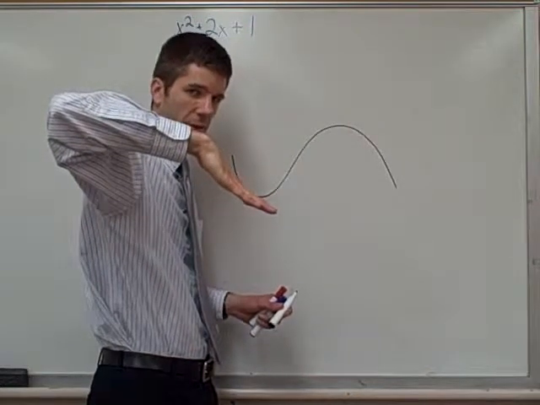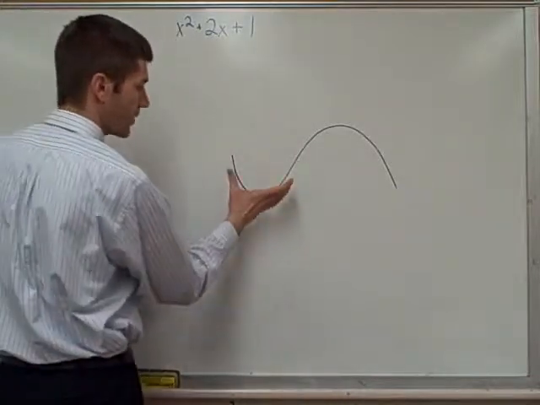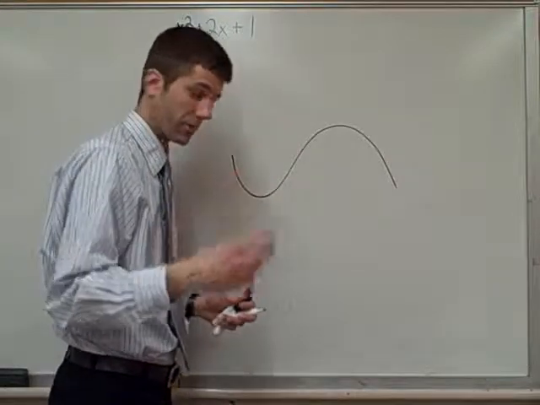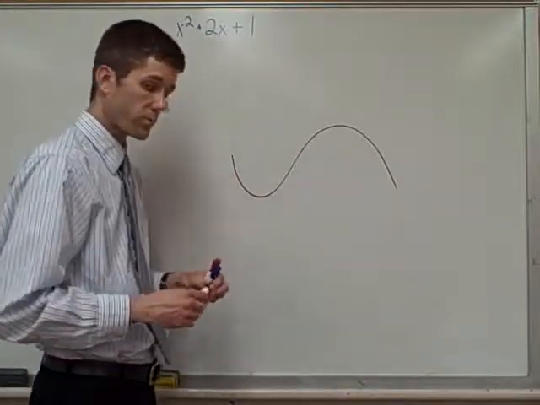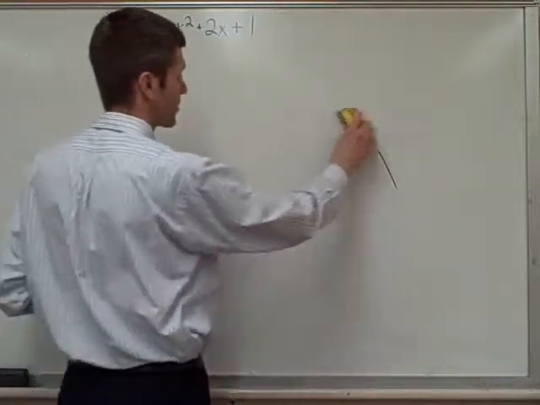Think about that. Rewind the video if you need to. It'll kind of make sense. Anyway, concavity, this part's concave up and that part's concave down. And that's a second derivative issue. So we're going to be dealing with the first derivative and the second derivative. Let's erase this random curve that has nothing to do with that function.